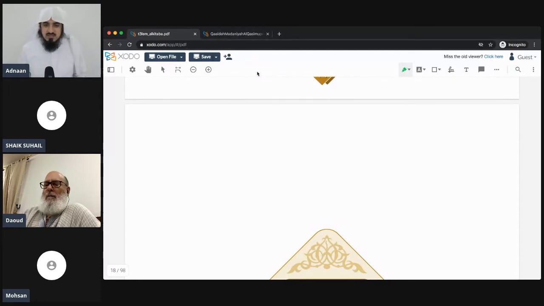So the first letter of the alphabet, we mentioned that it was Alif, correct? It went like this from up to down, correct? Yeah, Sheikh. Right. Now, in this lesson, we want to speak about this character here, this shape. Can you see this that I've drawn? Yeah, almost like an S, right?